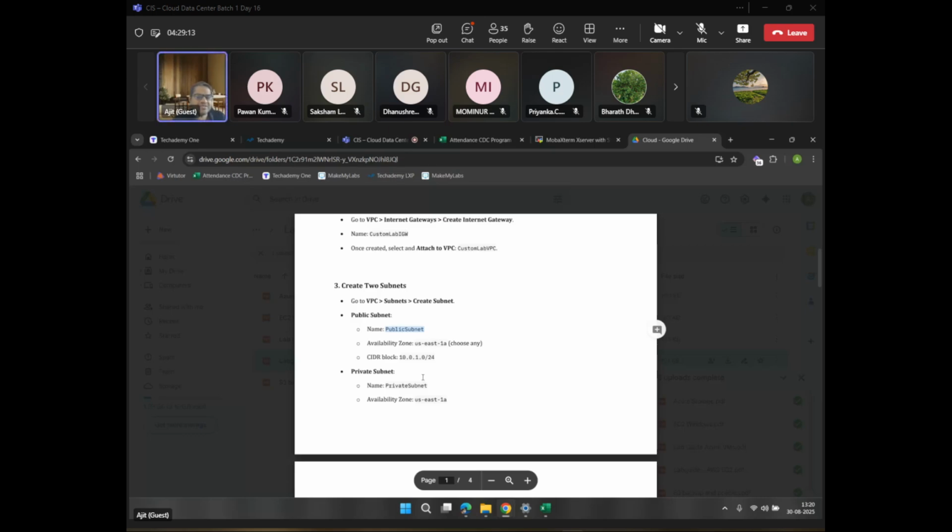And the IP range that we're going to provide is 10.0.1.0. This IP range has to be within the same range that we have given for the VPC. It is a subset of that. So out of 65,000 network combinations or IPs that I can create, I'm going to create one subnet, and I'm going to specify the network ID as 10.0.1. Hence, I'm specifying the network identifier as /24.